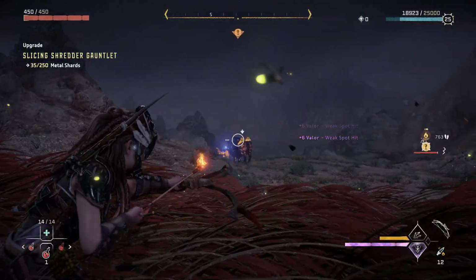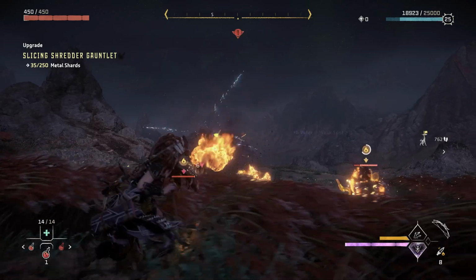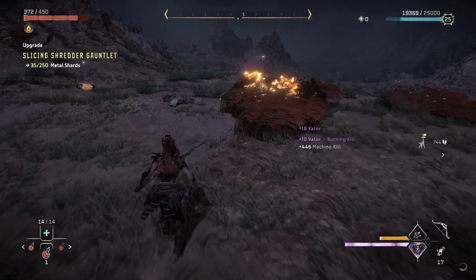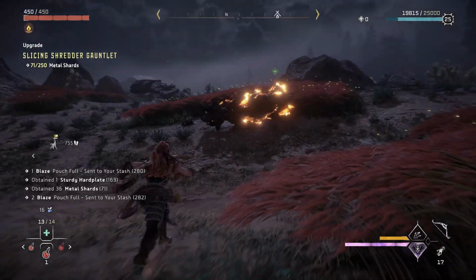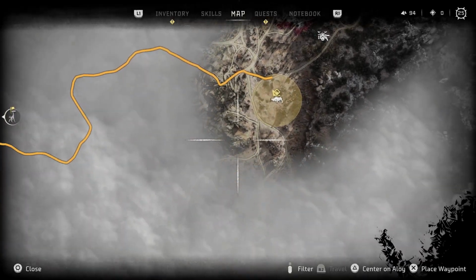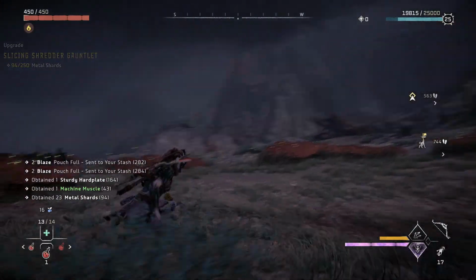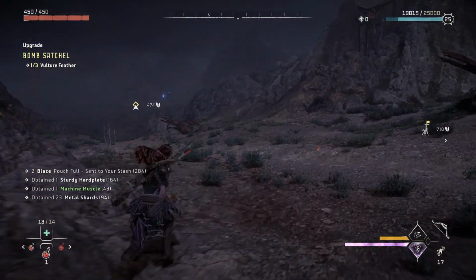Canisters. There we go. Better loot all the machine carcasses here. I might find the parts I need. Barely anything, but it's still something. Bomb satchel, vulture feather. Oh, no. We wanna keep going that way. We'll come back for that race gauntlet. I have to watch my step.